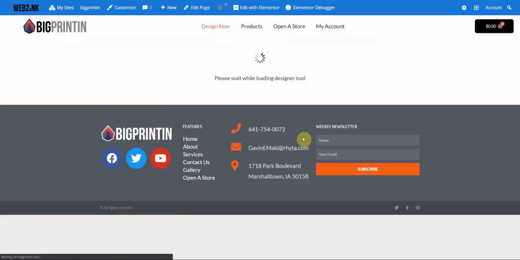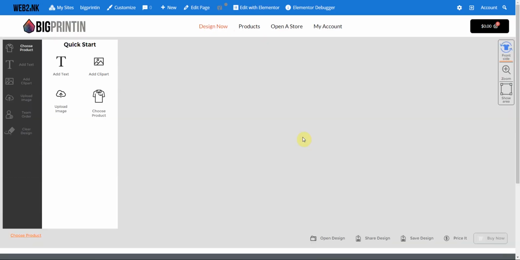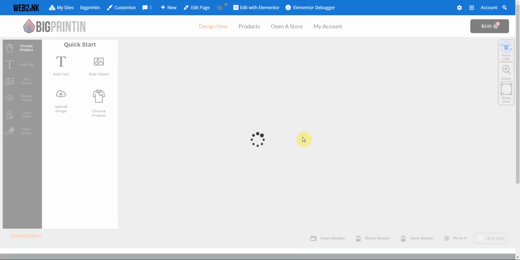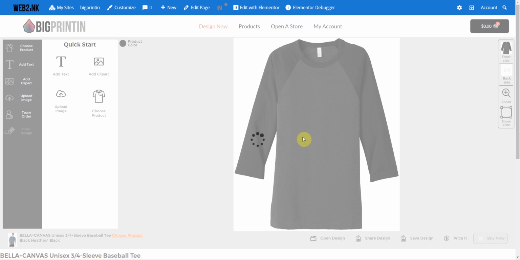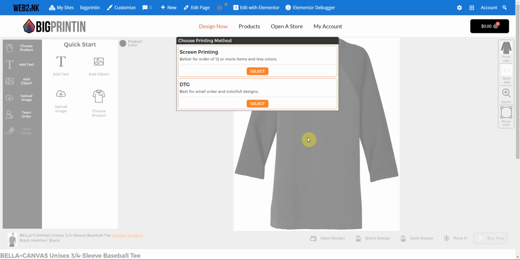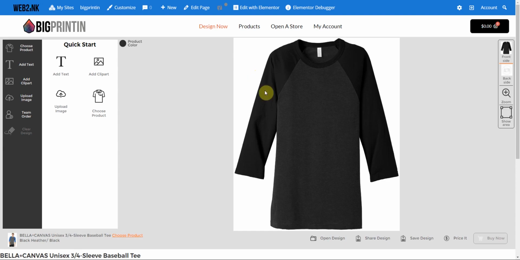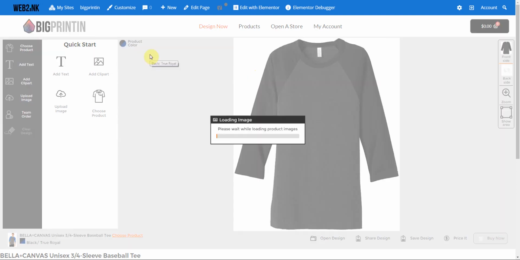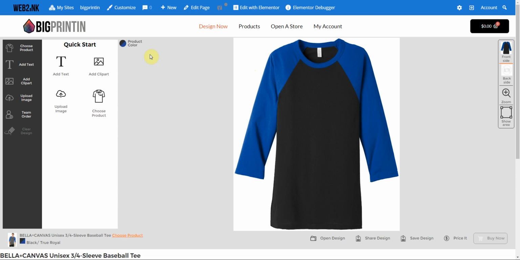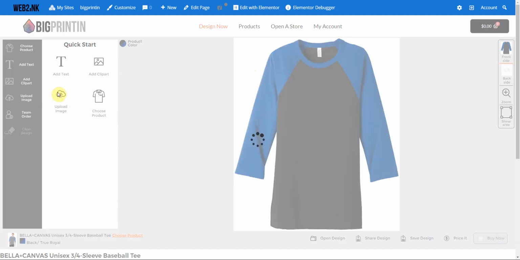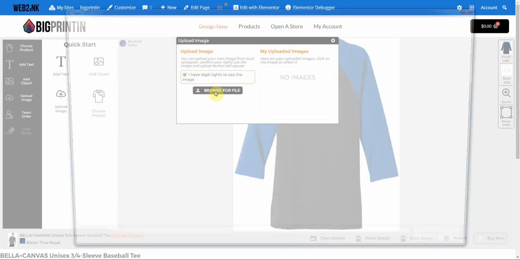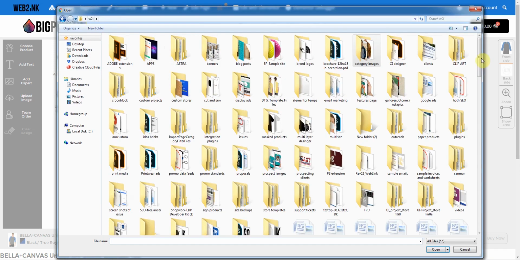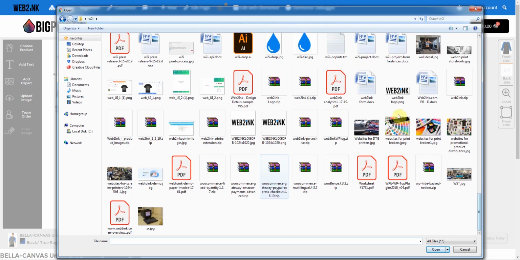So let's open it in the design tool real quick and take a look. If you have an item with multiple print processes, when the design tool launches, that's when your customers are going to choose how they want it to print. So for now, let's just go with screen printing. And I want a different color. Okay, so that looks good. And then from here, we're just going to design the shirt online. So let's go ahead and do that right quick.